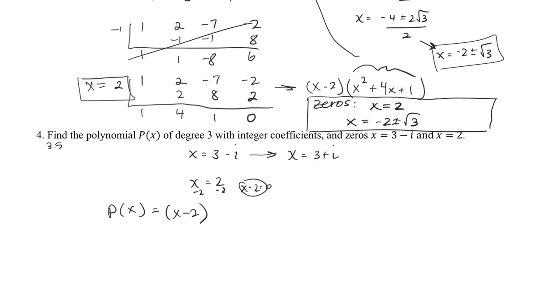If we do the same thing for that 0, if we subtract 3 from both sides and then add i, then you can see here it's x minus 3 plus i is a factor, x minus 3 plus i. And then here, if we subtract 3 and subtract i, then you can see it's x minus 3 minus i. So there's 3 factors.